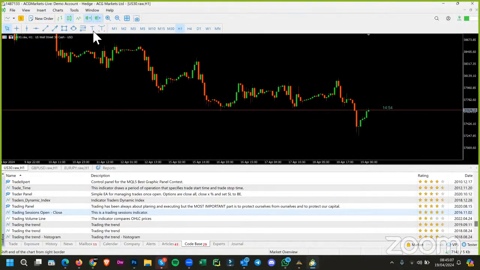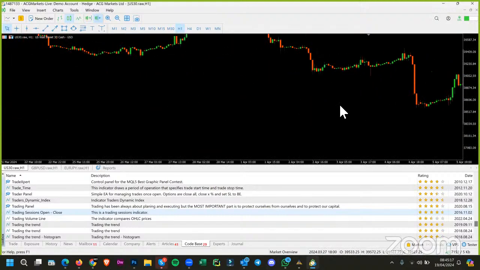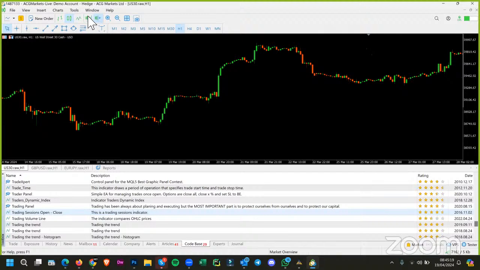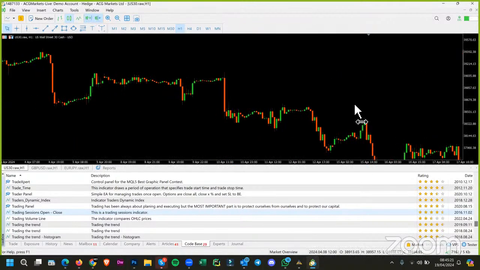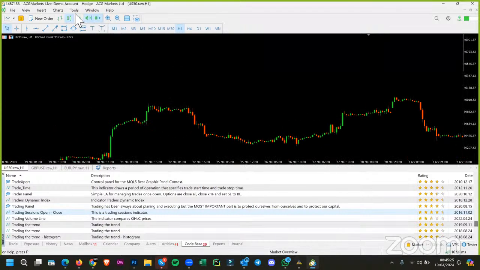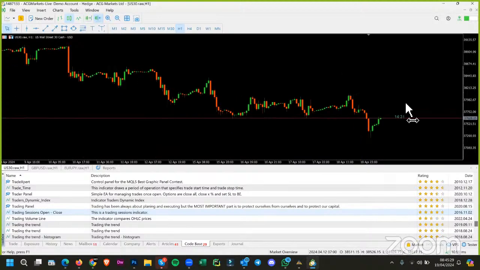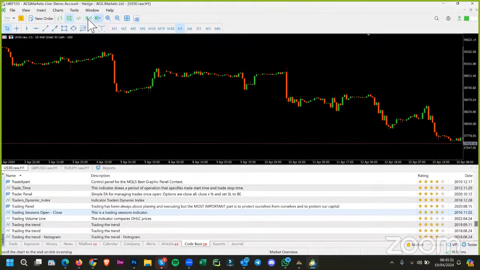So I always want some space. And this one here is about auto scroll. You know, if I try to go backwards, have a look. Can you see how I can go backwards with no issues? If I had this checked, it always wants to keep me. See how it just snapped back? It wants to keep me at the front of it, which can be annoying if you're trying to scroll backwards in time. So I'd normally have that off unless I need it on.